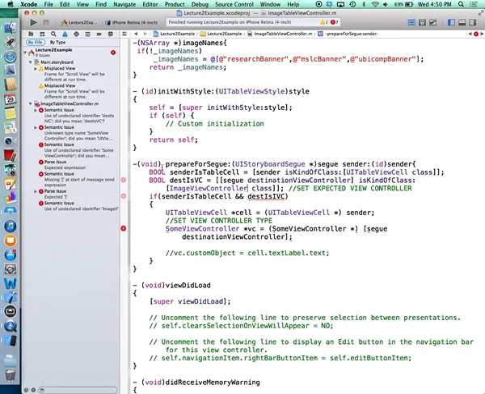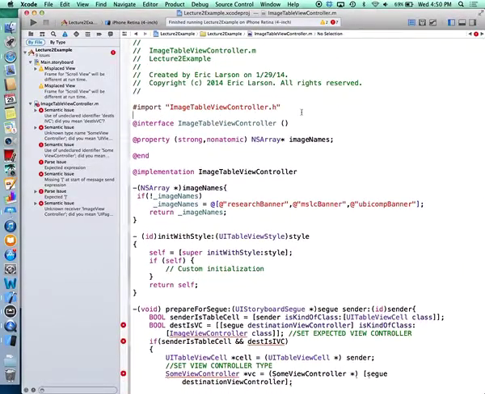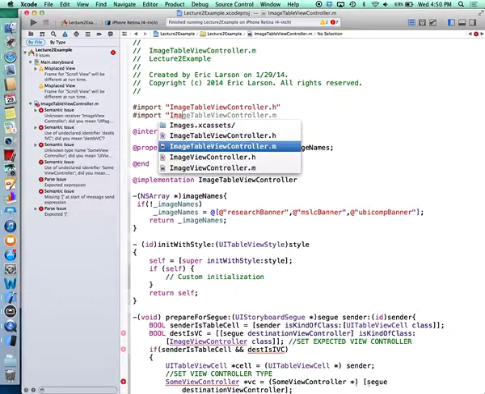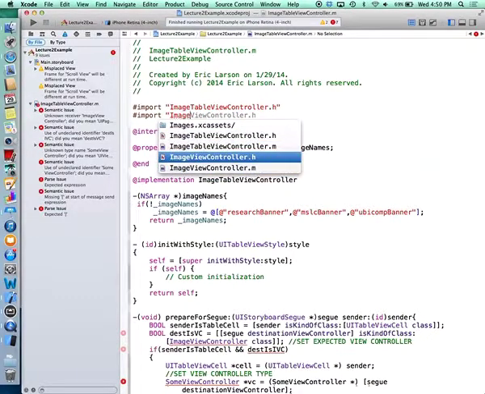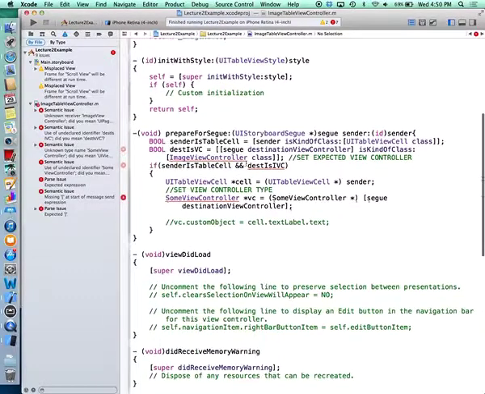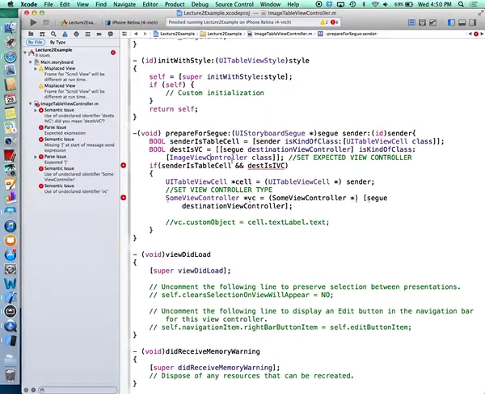The reason that it's not autofilling is because it has no idea what ImageViewController is. So import... come on... ImageViewController. Okay, now all of a sudden it'll be happy. So I'm going to check to make sure that the destination view controller is an ImageViewController.